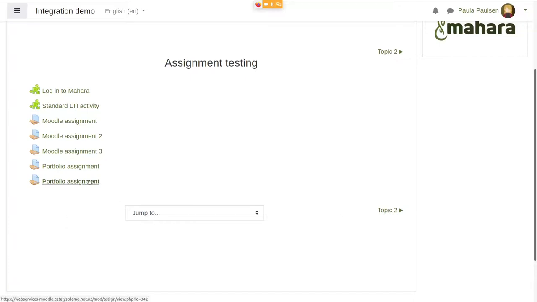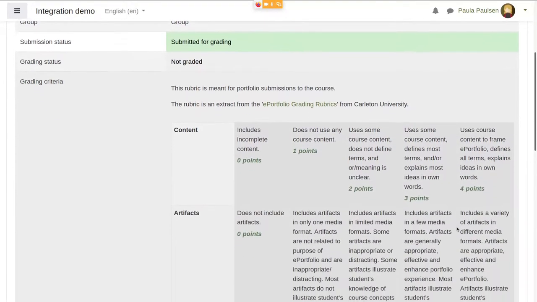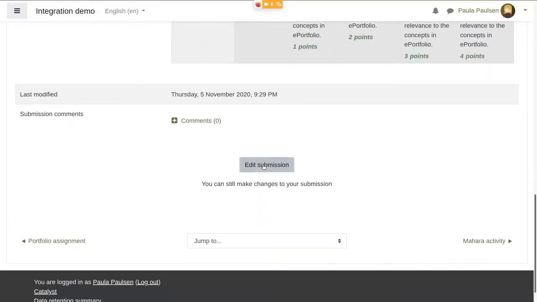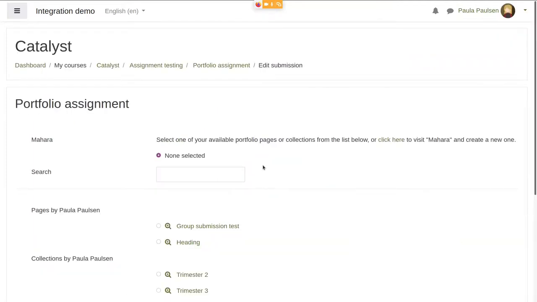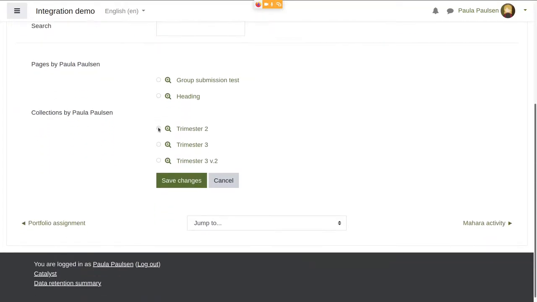And so what the student can do, as they are used to, if you have a Moodle instance set up, an assignment can be set up, and like the MNET plugin, you can use your grading rubric or a marking workflow and then select a submission. And your pages and collections are displayed. And you don't even need to go into Mahara in order to select them. So right now I can select one of my portfolios and they are being submitted into Moodle.